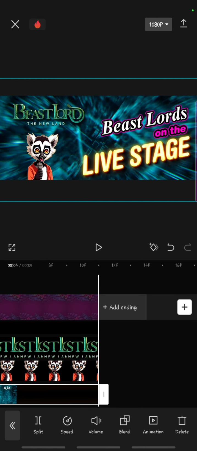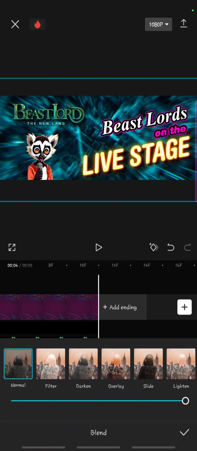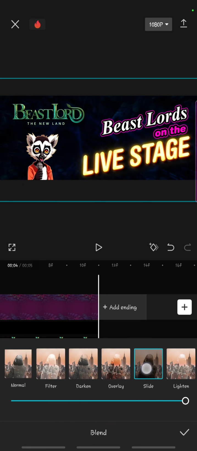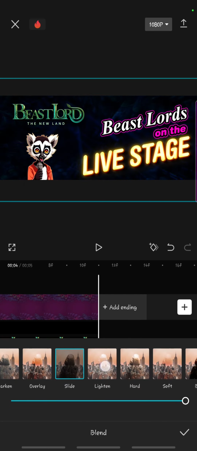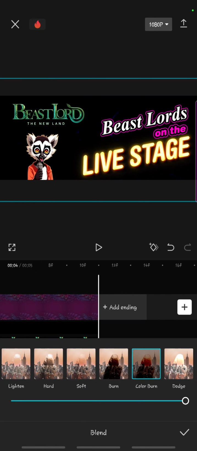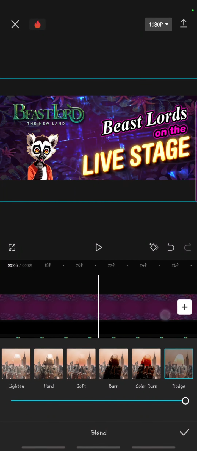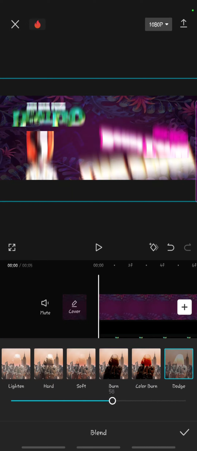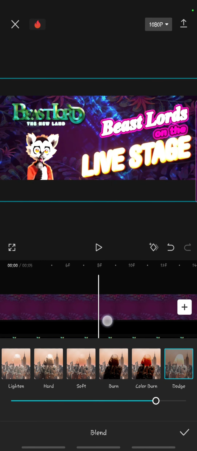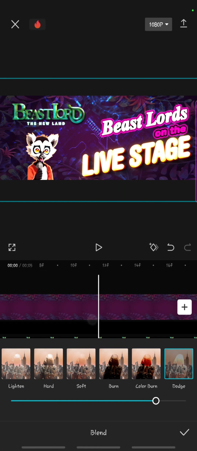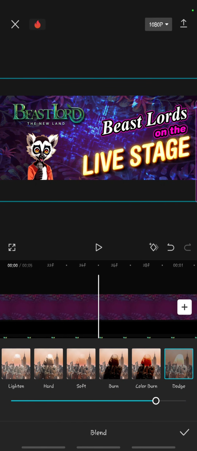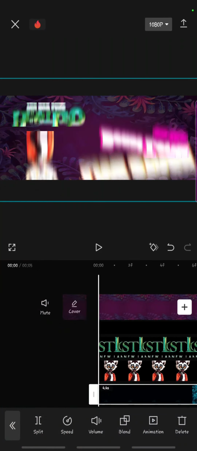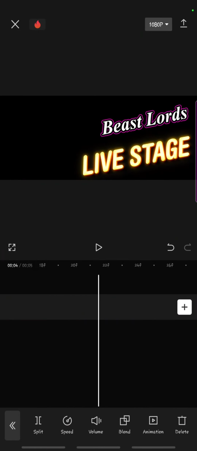Now, how to make this to where you can see our background. This is where the blend comes in. And you just keep playing with the blends until you find one that works with the background. If you look, that kind of works with the background. What we'll do is we'll bring down the opacity so these brighter pieces, like right here, aren't so vibrant. But it still gives it a cool feature.